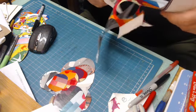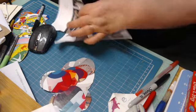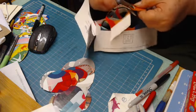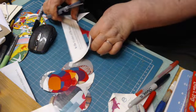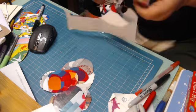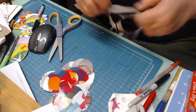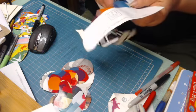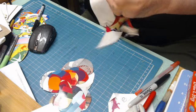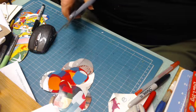I am 95% happy all the time, but every once in a while I get in a slump. I don't know if y'all get in slumps and if you know even what I'm talking about. And so then things go black and white, but I can't say even the black and white is when I'm in a slump. Black and white could be just because I want black and white. Actually, black and white sometimes is very sophisticated. So maybe that's what I'll say. When I do black and white, it's because I'm sophisticated that day or that very moment in time.